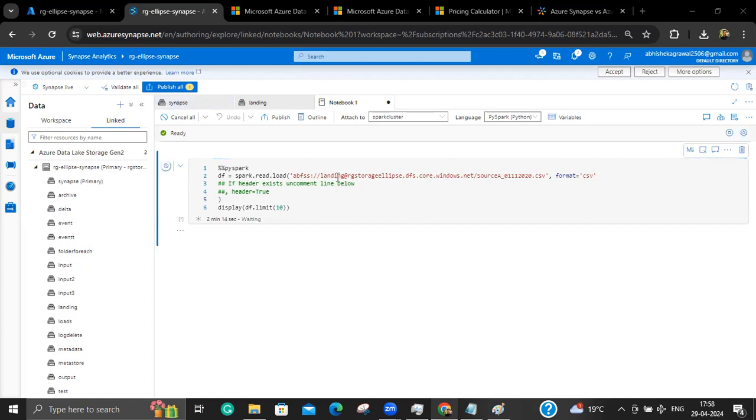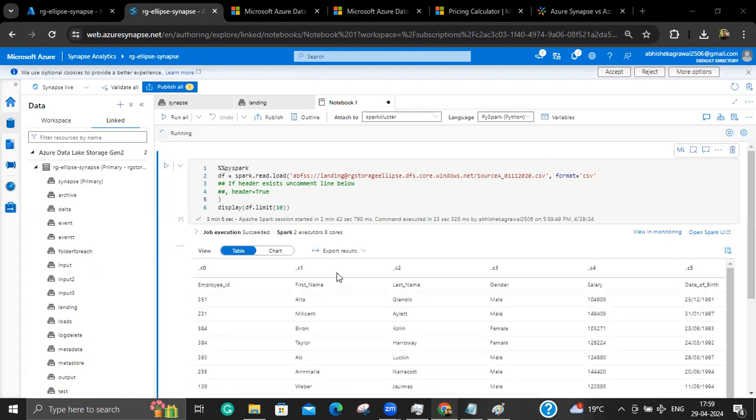Yeah, so the Spark cluster is ready. Now it will run. Yeah, so here I can see my data, right?